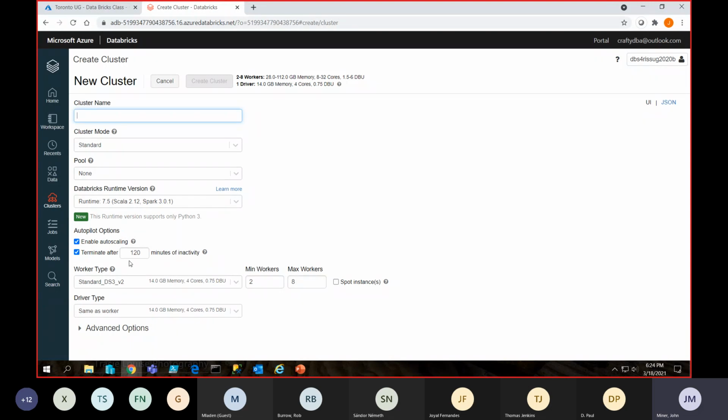So again, one of the features that's really outstanding with this is that if you put this to 0, which is a no-no, your cluster is going to stay up all the time. The problem is that you're going to get charged for 3 VMs, okay? And also make sure that if you're using a subscription that's not owned by yourself or the company, there's usually a limit on how many standard DS3 v2s you have, okay? So maybe the limit's 10 or 15, 20 in your organization, right?